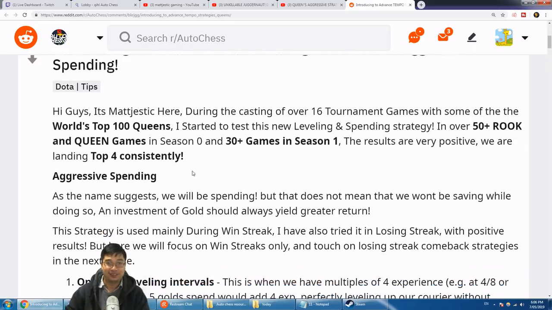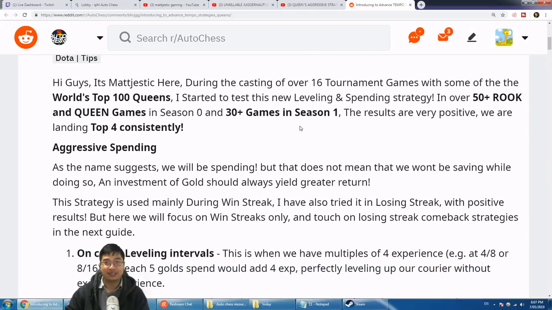Over here you can see the introduction, and over here in the guide I said we'll be testing over 50 Rook and Queen games and over 30 games in season 1. Those results are positive not because we always come first, but rather because we come top 4 consistently. This strategy works in terms of winning especially, but it also works when we're losing. Why is that? I'll give you a little teaser on the next one.